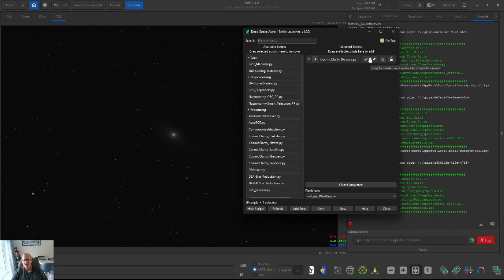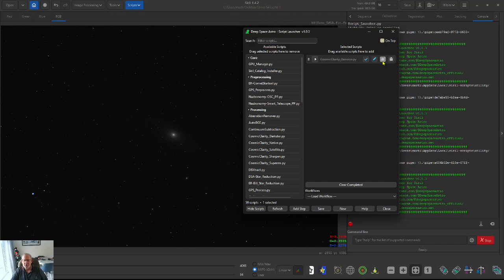You can also add notes about that script. So some notes. As a reminder, when you're working through your workflow, you can click on the tick to show that you've used that, and it'll put a line through the script name.